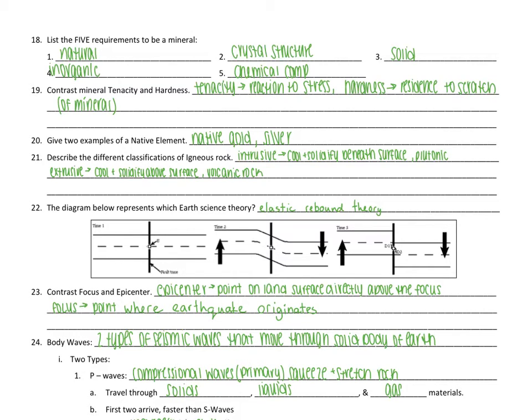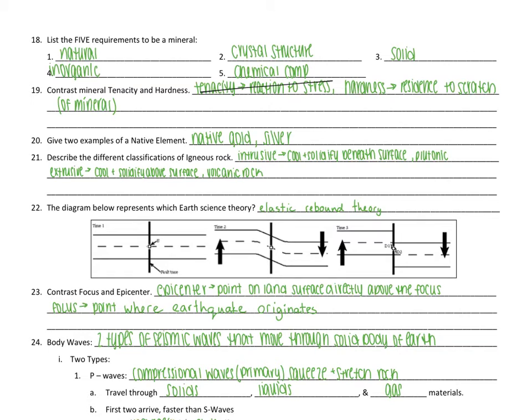Now here, it says contrast tenacity and hardness. All right, so I don't actually like this statement after looking at it. Tenacity is resistance to breaking. Someone who is tenacious means that you can't break them. They've got will, they've got determination, right? And when it comes to your comps, you all need to be tenacious. When it comes to your studying, you better be tenacious. Hardness, on the other hand, is the resistance to scratching. And we know that with hardness, we use the Mohs scale of hardness to classify different minerals.